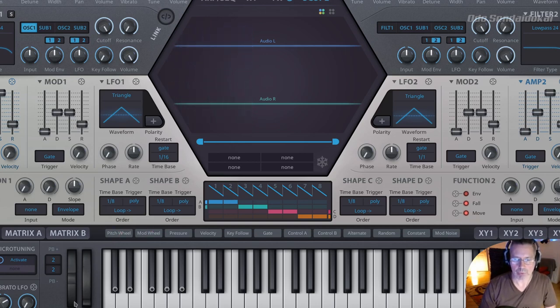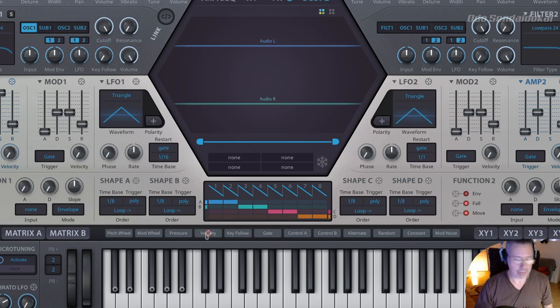Then you have the mod wheel. This is the wheel you normally have on your controller. Then you have the pressure, and the pressure is something like you press down a key, and when you give it more pressure on the key afterwards, you can change some other parameters you define with this modulation. Pressure is normally called aftertouch, and there are two kinds of them. The one is the channel aftertouch, that is when you press down the key, every other key gets a new parameter of the modulation for that. And if it's just note pressure or note aftertouch, only the note where you press down the key even more than normal gets a parameter modulation.